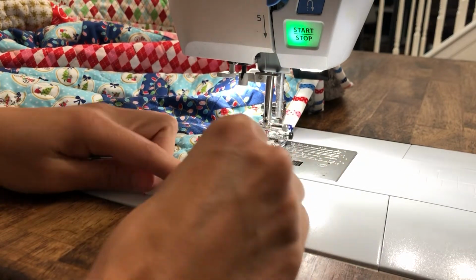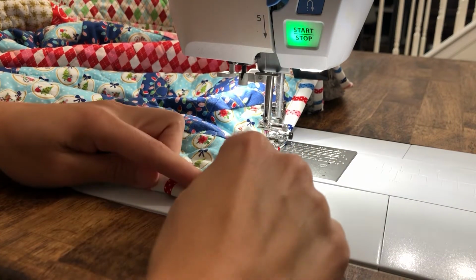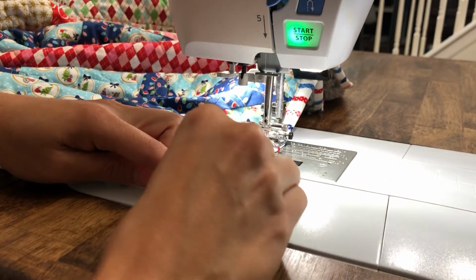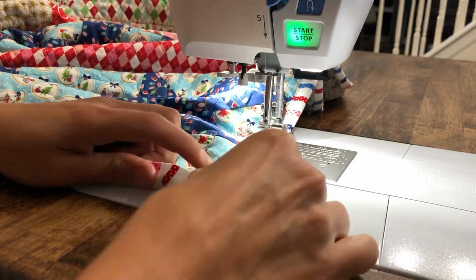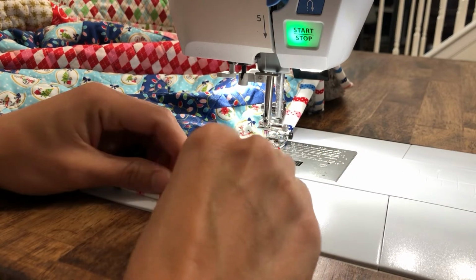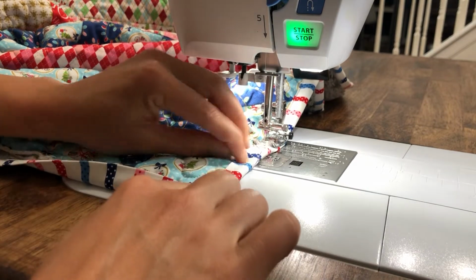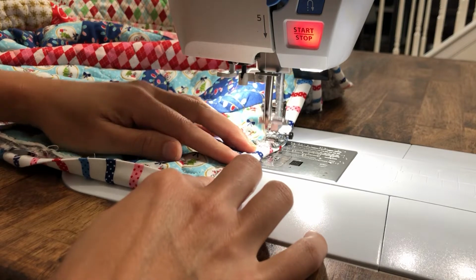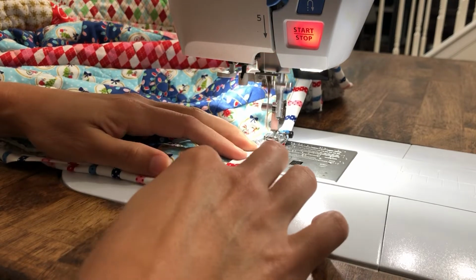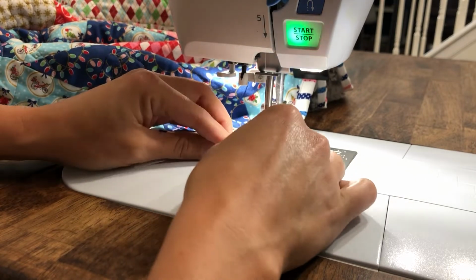And I kind of just fold it until I get it, because you can mess it up, right? You could pull it straight down, then it's not mitered. You want to just fold this part down until you get that nice mitered joint. There. It's like I had it perfect and then I let it go. So now it's mitered. I hold it with my finger and I continue to go. So like there's another stray thread. I'll have to trim that afterwards. You're going to continue to sew down. Still sticking to the end.